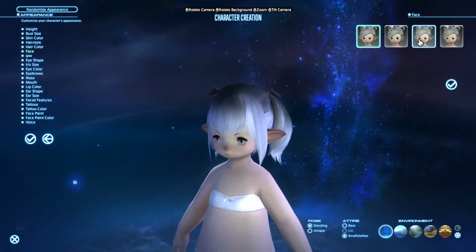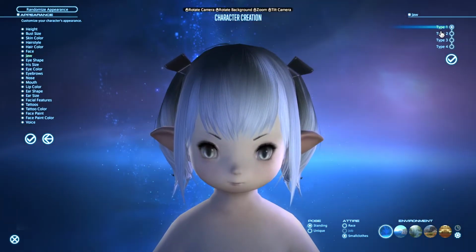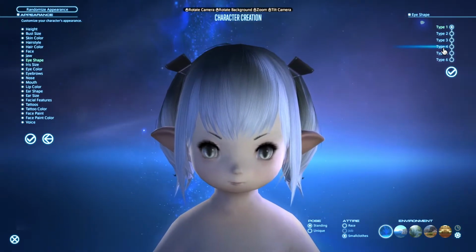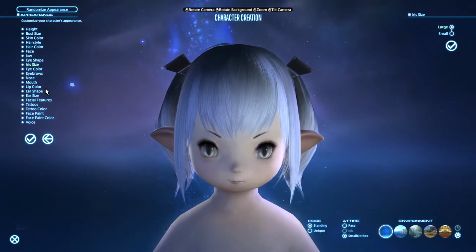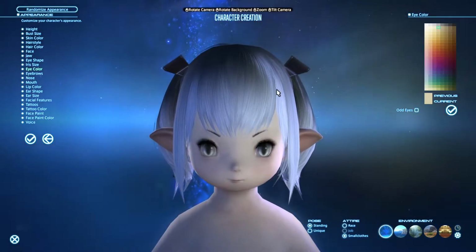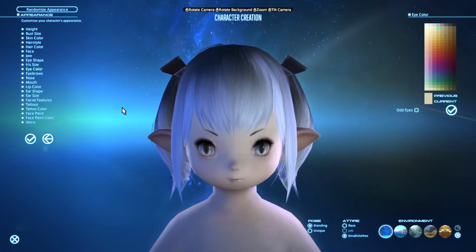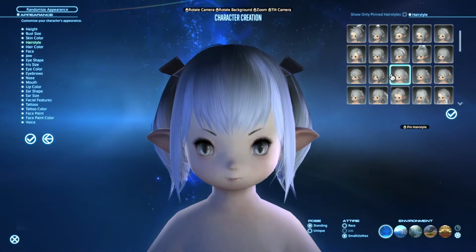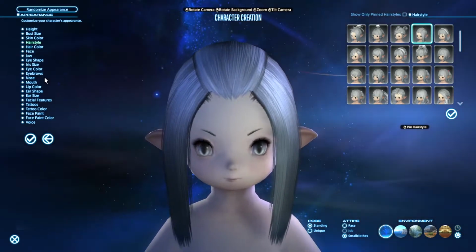Face choices. Jaw options. Eye shape. Iris size, because it's a little bit different with the Lalafell. I mean, it's still large and small, but their eyes look slightly different from everybody else. You can have whatever color eyes you want, pretty much, and you can have heterochromia. I need to pick a different hairstyle because she has bangs. One where she doesn't have bangs? I guess that's kind of close. Alright.